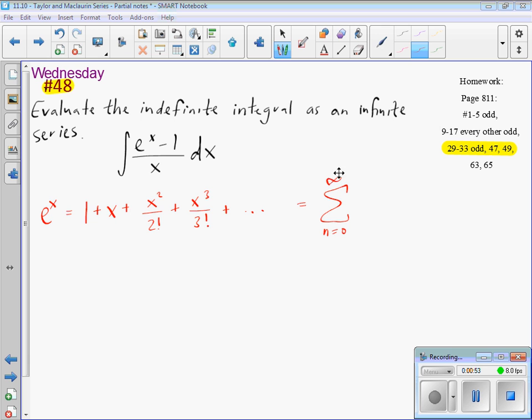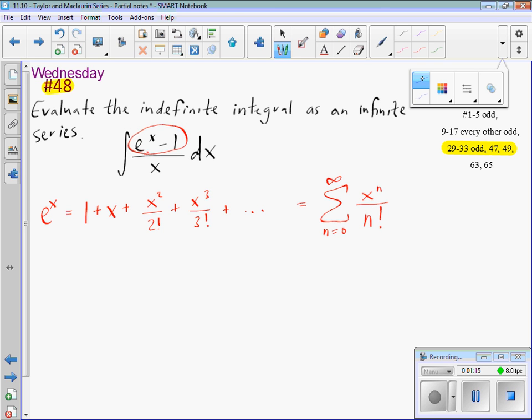Okay, so when you write this, did you guys get x to the n power on top? Is this what you got? x to the n over n factorial? Yeah. Okay. Now take a look at this. You're going to have to do stuff like this. We're going to just go ahead and subtract 1 from what we have there. So it seems like it's going to be really difficult. It's actually very easy after you see what we're doing here.